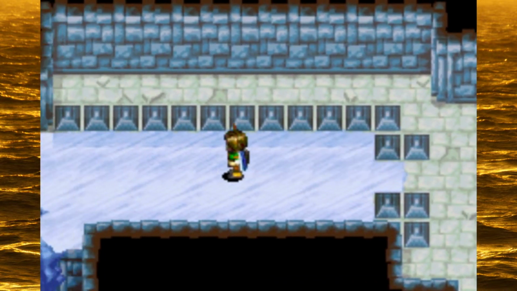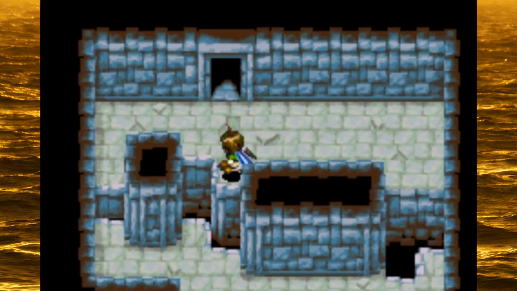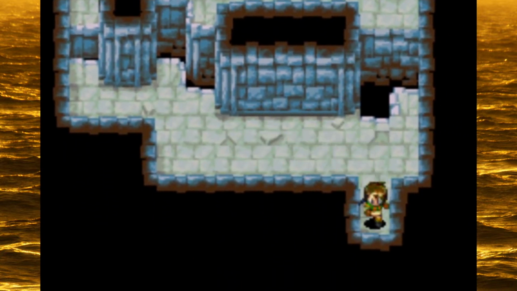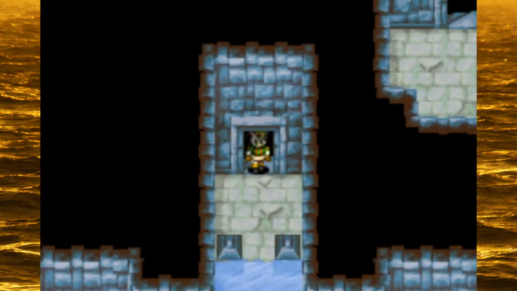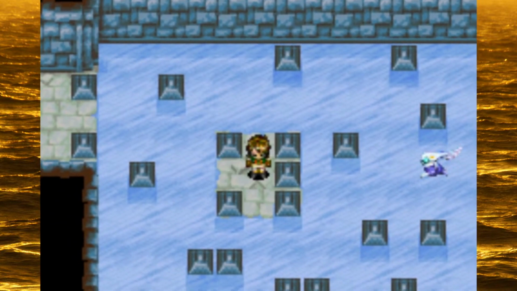Alright, we slide across here, and then I think we slide down, and that takes us to approximately... No, there was a doorway too. We'll get to where that Djinn is eventually. So, I think what happened was I accidentally went up here. There we go, and then we slide down. And that took us to about where the Djinn was.